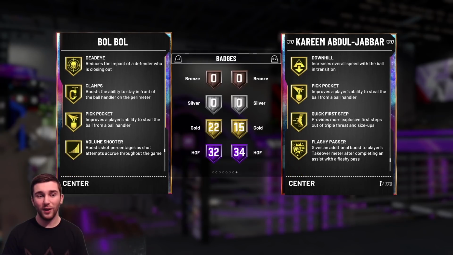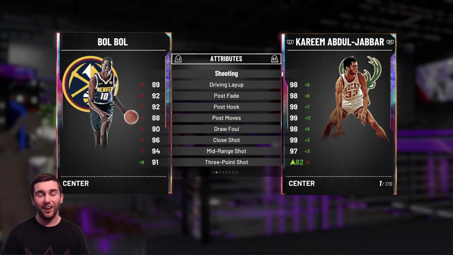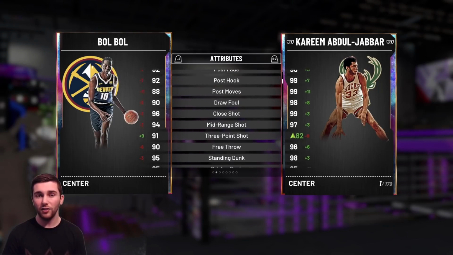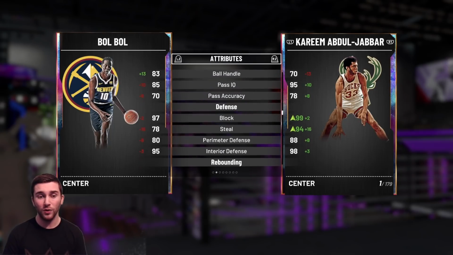Come down here, he's got Gold Quick First Step, he's got Deadeye, he's got Clamps, he's got Hot Start, Quick Draw. Unbelievable. So let's have a look at the stats and let's have a good little comparison of these two guys right here. So 89 driving layup and 85 driving dunk. Not bad at all. 94 mid-range, 91 three-pointer. But like I said, with the Hall of Fame range extender, that is a joke.